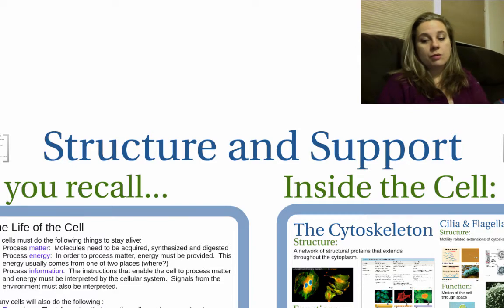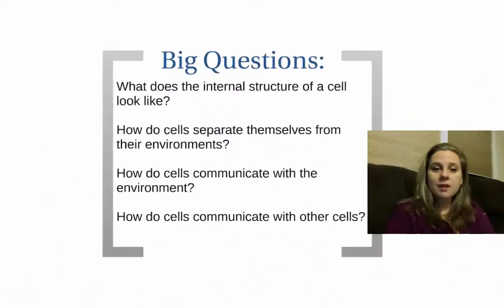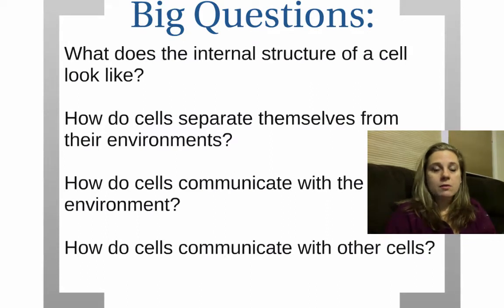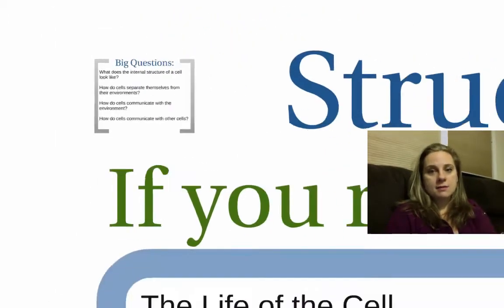In this one we're going to start getting into the cell. So here are things to keep in mind. What does internal cell structure look like? How do cells separate themselves from their external environment? How do cells communicate with other cells? And how do they communicate with their environment? So these are the big picture ideas we're going to get from this vodcast and the next.